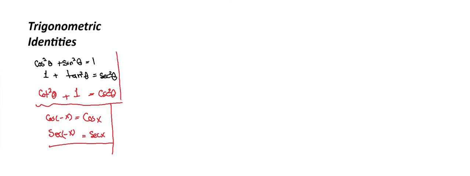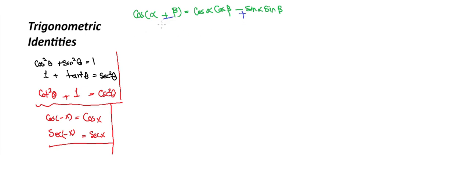Also, in another session, we proved that the cosine of an angle, let's call it alpha plus beta, equals cosine alpha cosine beta, minus sine alpha sine beta. Here I have plus, so here it's going to be minus. Also we said that if I have minus, that means it's going to be positive.